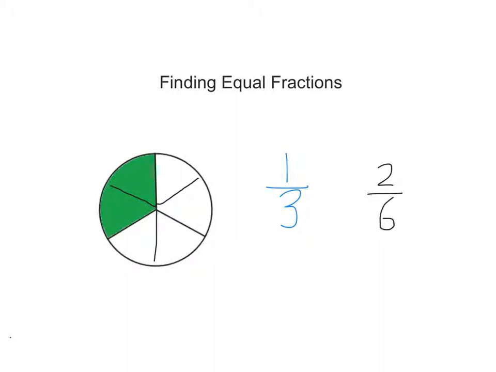And we know that the total amount of space in this circle has not changed. The total shaded space has not increased or decreased. And that reminds us that these two fractions are equal. So we want to think about how do we mathematically get from one fraction to another equal fraction. And let's take a look at what happens to the numerator and denominator in the process that we just did.